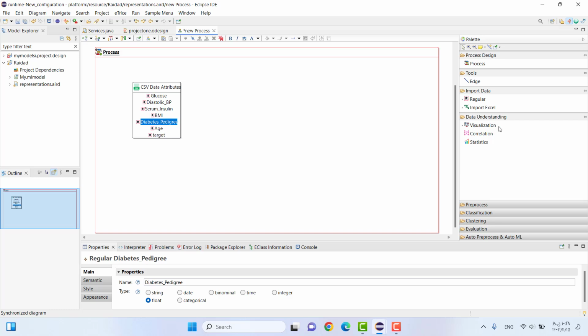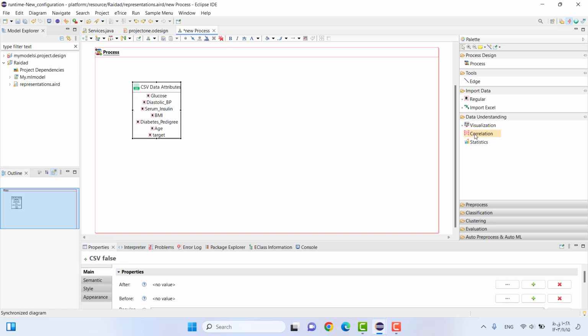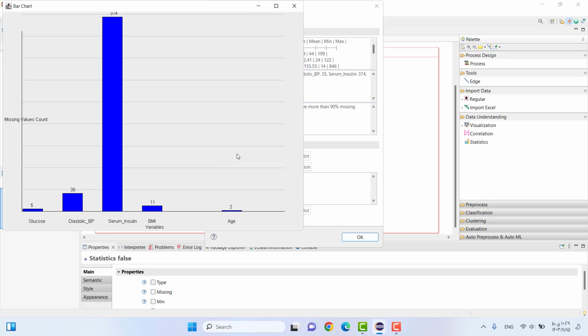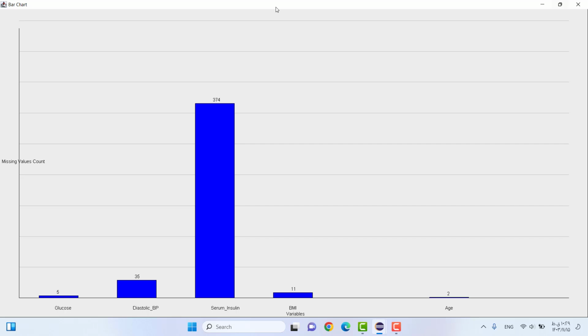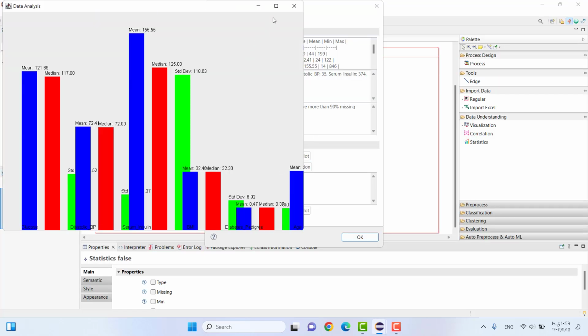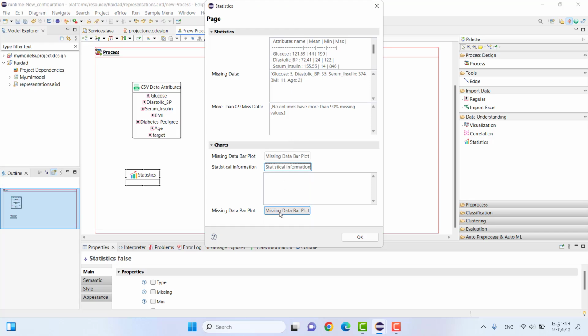The Data Understanding section is used to provide charts and access various statistical information. For example, the count of each feature, the minimum, maximum, and average values of each column can be observed here. It also shows which columns have missing values and how many, along with bar charts, scatter plots, and other visualizations. Additional concepts such as correlation, visualization, and more can also be included in this section.